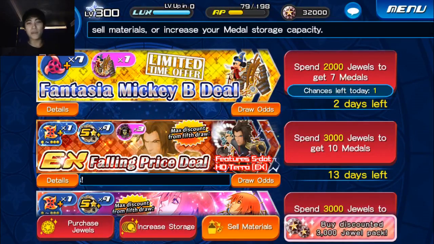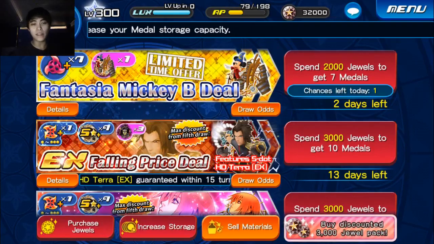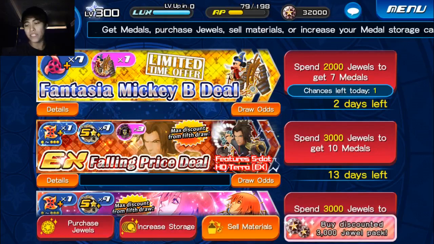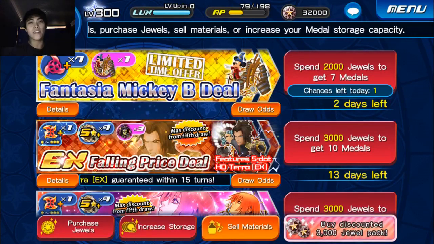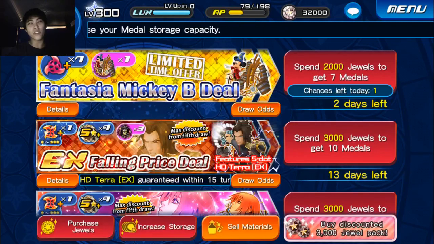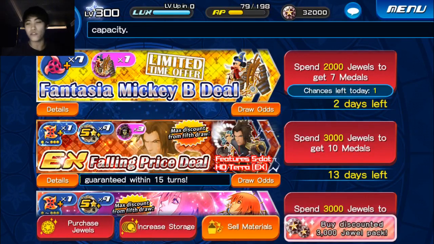Today we are playing Kingdom Hearts Union Cross, and I will be talking about this new Fantasia Mickey B deal that they just gave us today. I know it is kind of late in the day, so if you really needed this opinion earlier today, I'm sorry, but this is really for the upcoming 2 days where you'll still have to pull from this deal.